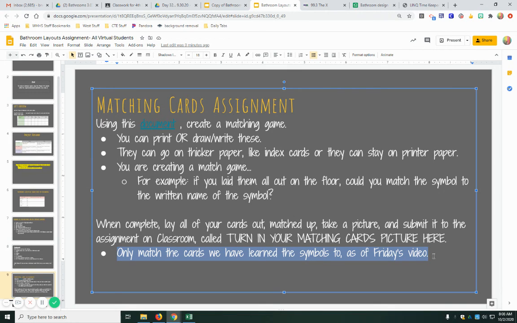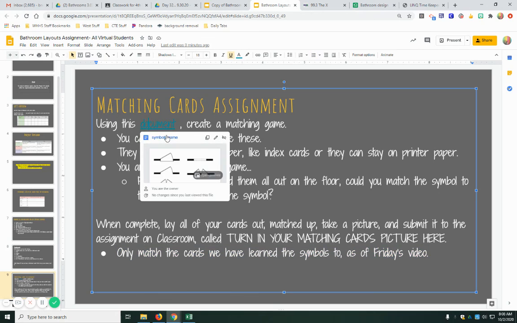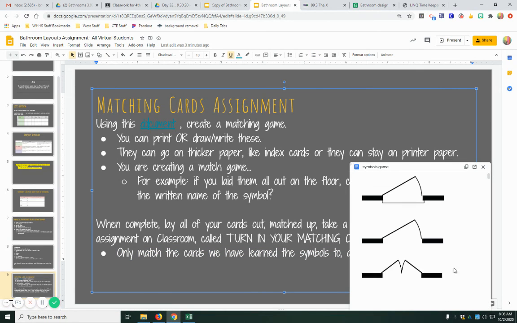Because there are some symbols in that document, like I just said, that we have not learned yet. Like, this is a bifold door, for example. We haven't learned bifold door yet. You will learn it later. If you want to go ahead and print it and have it for later, or make a card for later and just be ahead of it, you can, because I'll probably ask you to do this again if I remember. But we have not learned it yet, so you do not have to do it yet, but you do need to do the ones we've learned already.